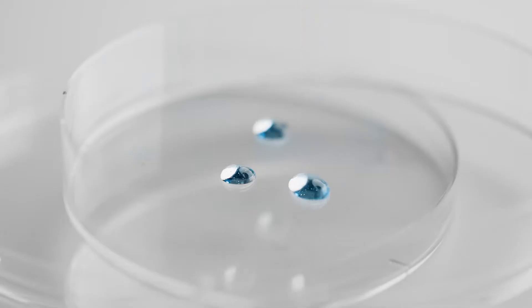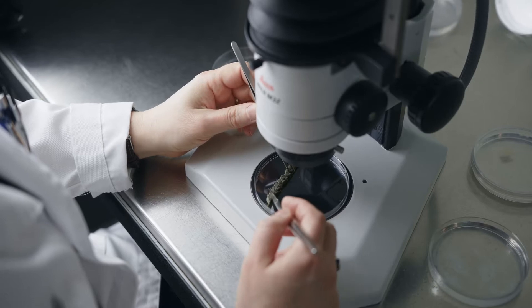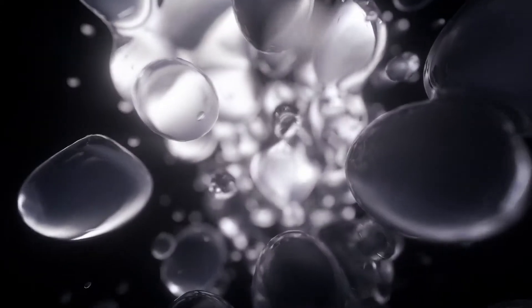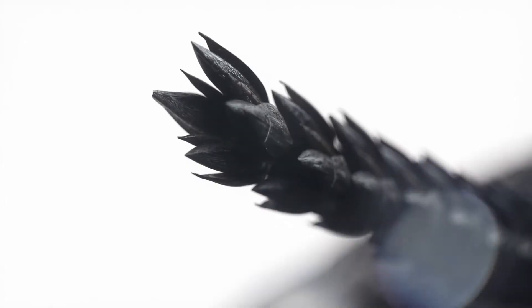For the limited edition EGF Serum, we wanted to create something unique — something new, pushing the boundaries of our science even further. We found a new way to introduce our EGF into a new variety of barley. This variety has no seed cover, making the EGF purification easier and purer. The black color is in fact a complex mixture of black molecules and it has a subtle concentration of EGF.